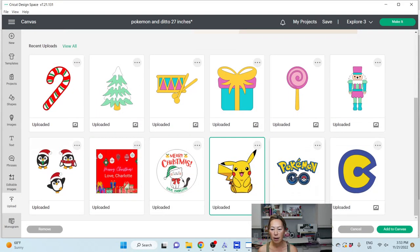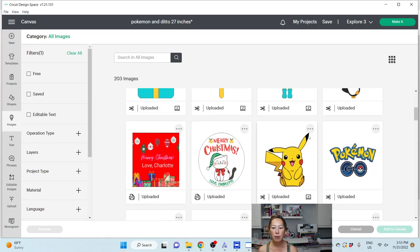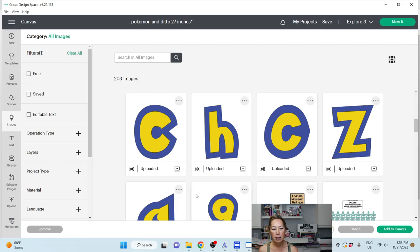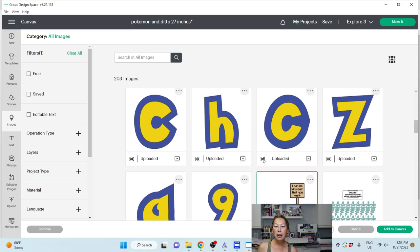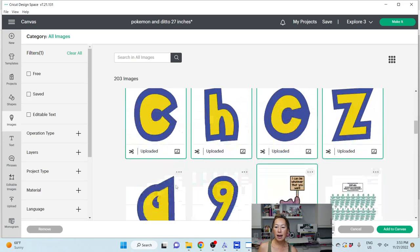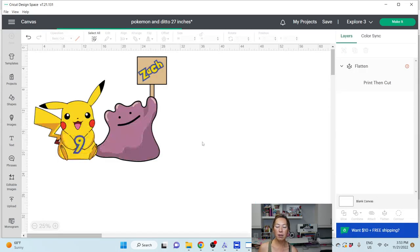Here's Pikachu. Let's view all and see what else we have. We want this one. We also want all these letters, right? I bought these on Etsy. This is not a font because it has both the blue and the yellow — these are individual SVG files. I've got Ditto, and let's just put all of these in here. That's Z, A, C, H — we don't need two C's — and then the number nine. We're going to add to canvas.